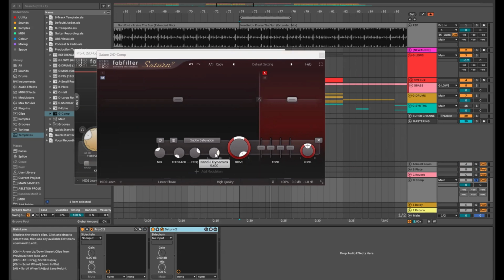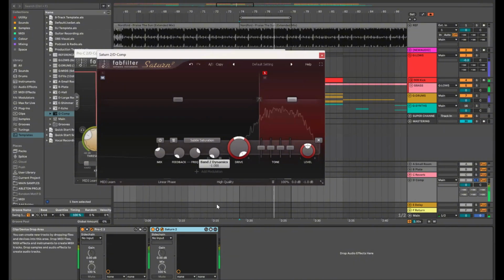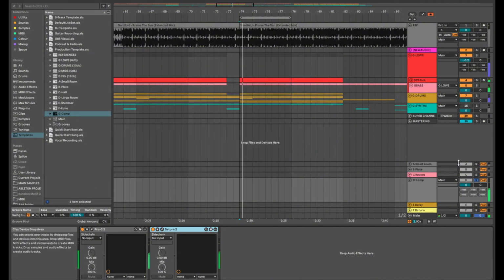So the dynamics knob is essentially kind of like a transient shaper. To the left, it makes it more tight. To the right, it makes it more open. And so if we listen to the high end, snappier and then more open. So we kind of want an open sound here. This is going to make our hi-hats more flourishy and more open without doing too much. And then we want to blend the dry/wet here. I usually just leave this at like 40%. And yeah, that's essentially what we're doing.